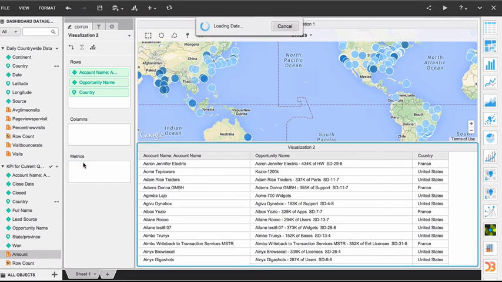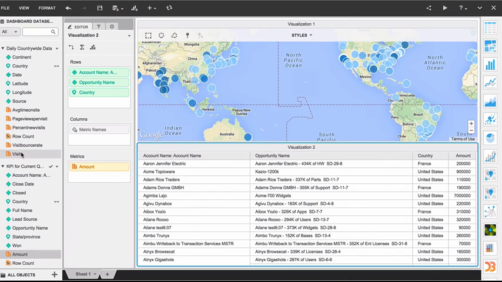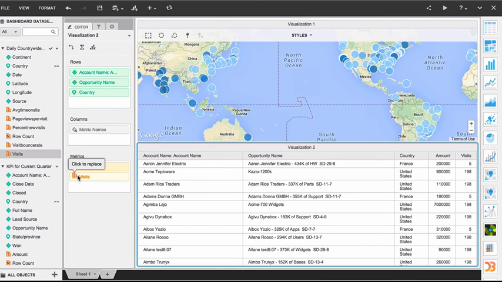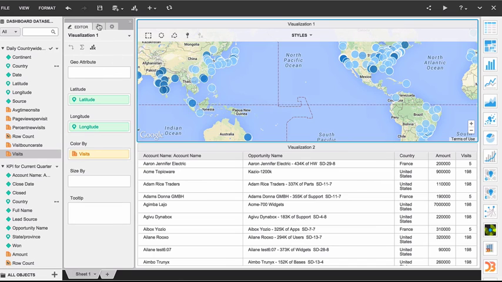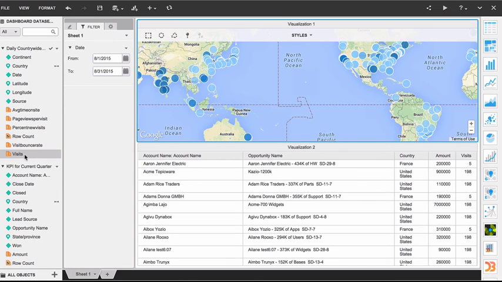and just to show you that the two data sets are in fact combined, we'll add a metric that comes from the Google Analytics. And what we'll attempt to do now is apply a filter on the country attribute, and it should be clear that it's being applied to both the data sets since the country attribute is linked. Let's go ahead and do that.